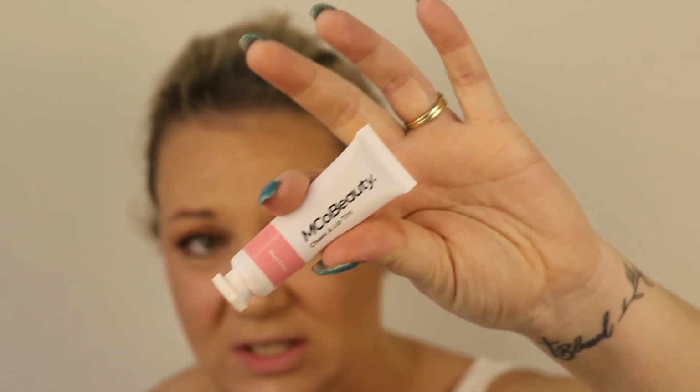Lips. Now I have literally, this is the only product that I can use. It's lip and cheek, and already you saw on the cheeks, I didn't like it, it was very pink. And I have this MCoBeauty 2-in-1 lip treatment. I really don't want to use this. Like really. But I also don't want to cheat. Let's clean up the lips. I wonder if I can get away with just a gloss. I don't even have a lip liner. I couldn't find one. And I could find lip glosses, but I really wanted a lip colour.